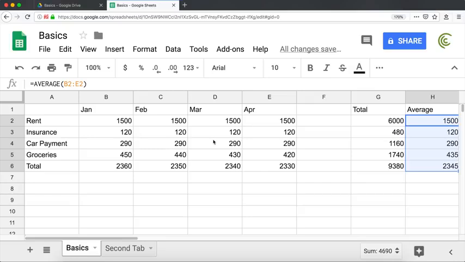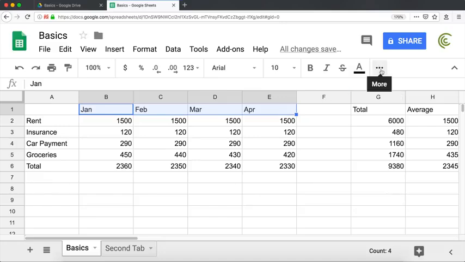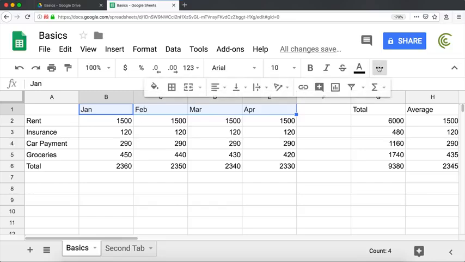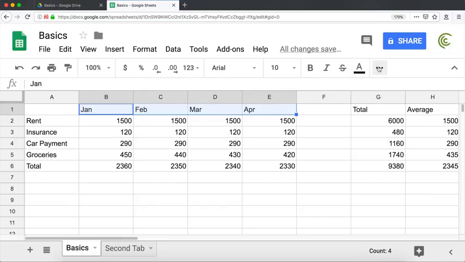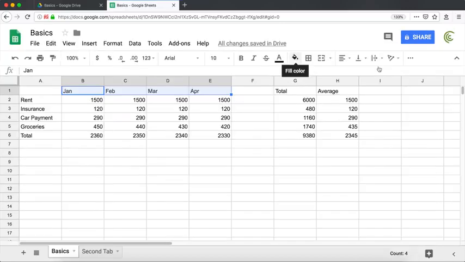So some common things people do, they do backgrounds for labels. So see how January, February, March, they'll select this area, they'll do some background color. You do background colors by going here. See, because I zoomed in so much, I can't see everything. So then it's gonna create this more to show the rest. But you can also zoom out a little bit. So I can do that by doing, if you remember, Control or Command minus. So I can see more of these tools on top, and I'm gonna select these.